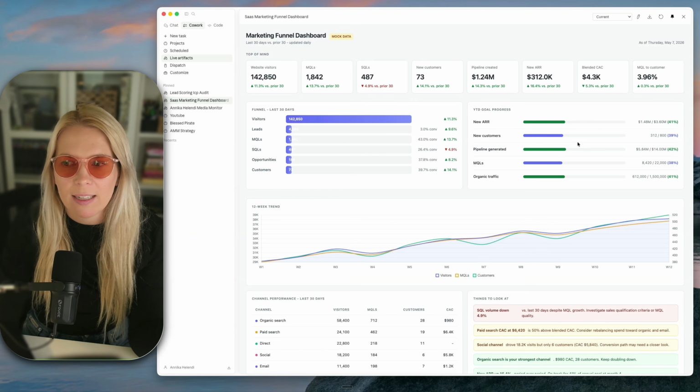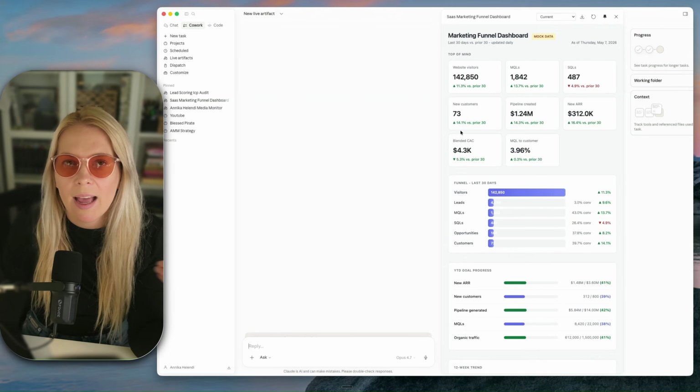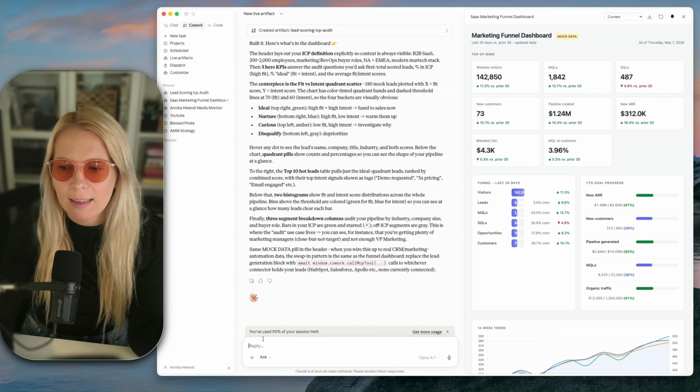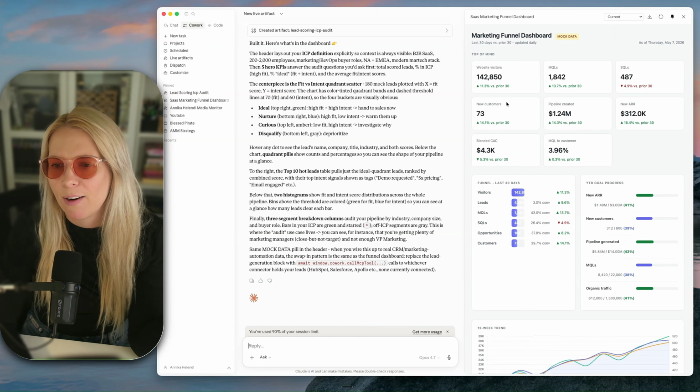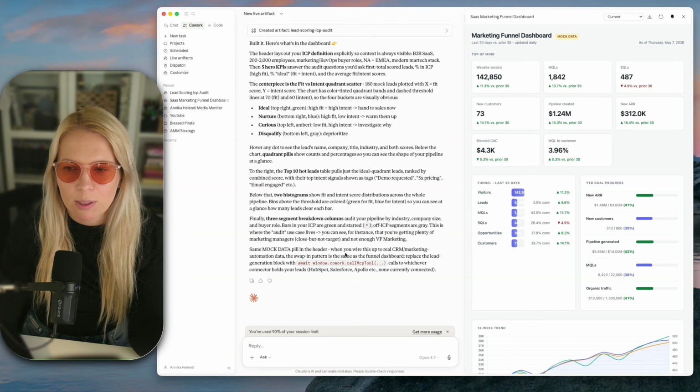And if you want to start editing something, you want to see something different here, you can go into this edit mode and it opens up a new chat window. And here you can just prompt it in plain English to say whatever else you want to see here. If you want to change, I don't know, colors, numbers, chart types, whatever, and you can do it easily here.